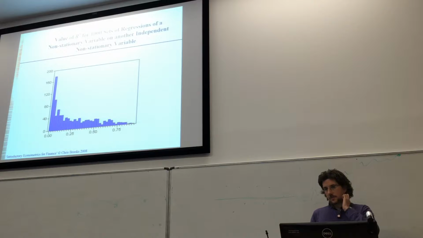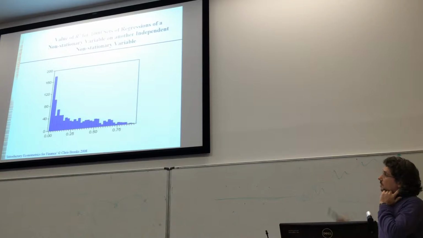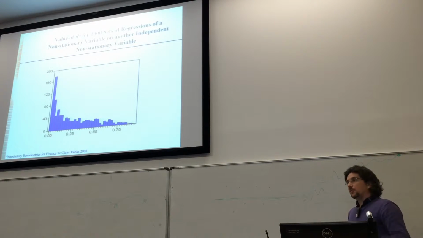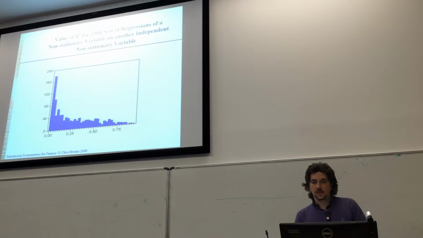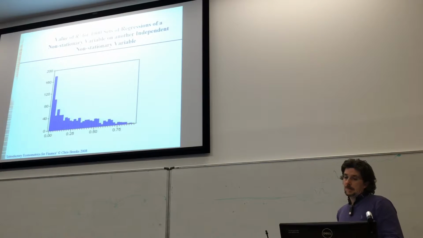If we generate a lot of random non-stationary variables, like things that basically just go up, where there's no fixed relationship between them, and then we run the regressions of them on each other, and you do that 1,000 times, you get quite high R squared values, even though they're not related to each other. One doesn't cause the other, but it looks like one of the series explains the other just randomly by chance, because they both happen to be moving in the same direction. That's because they're non-stationary.